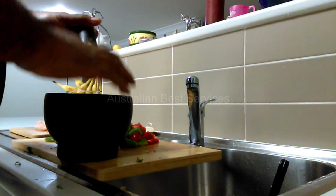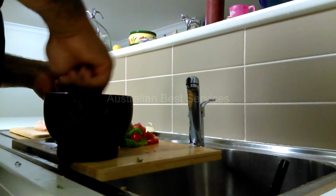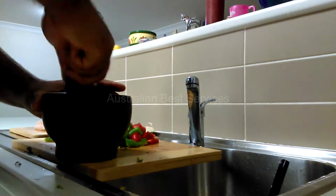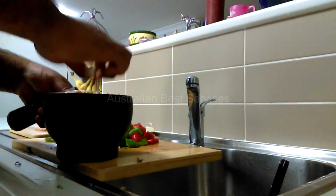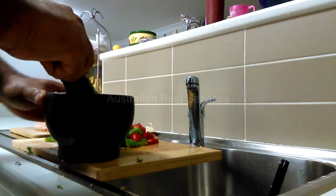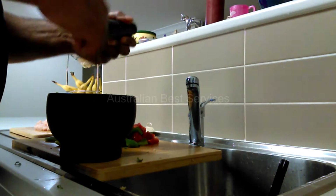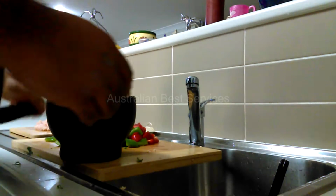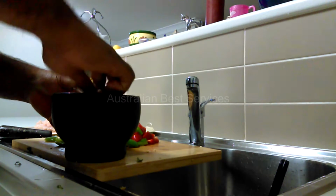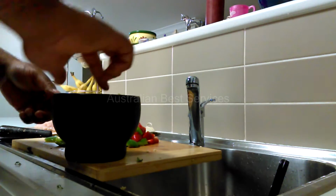Paste is done. Almost. Get it as fine as possible. The dish that I'm cooking, everybody said it is delicious. I cook it whenever I don't want to cook for 2 days at least, because I can use it for tomorrow's lunch. Same thing, I make a sandwich out of it.